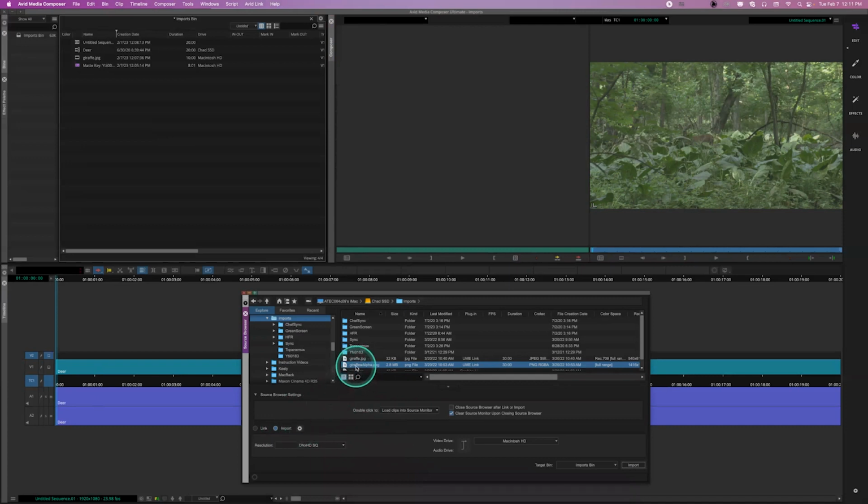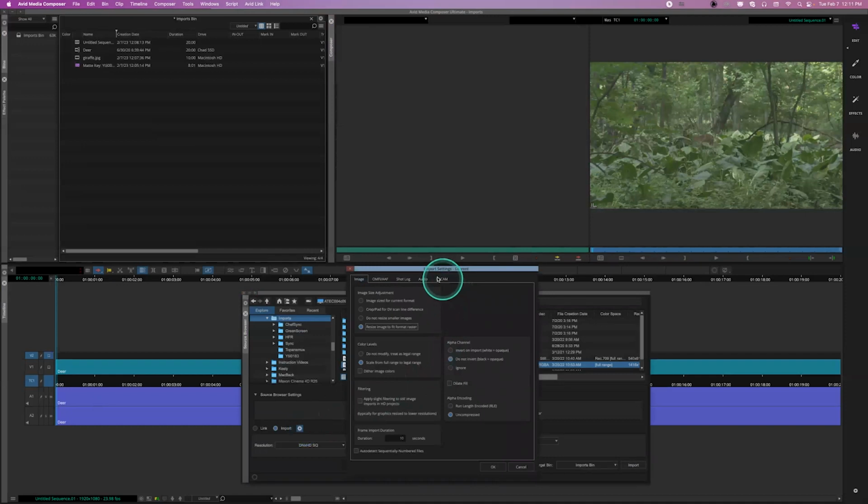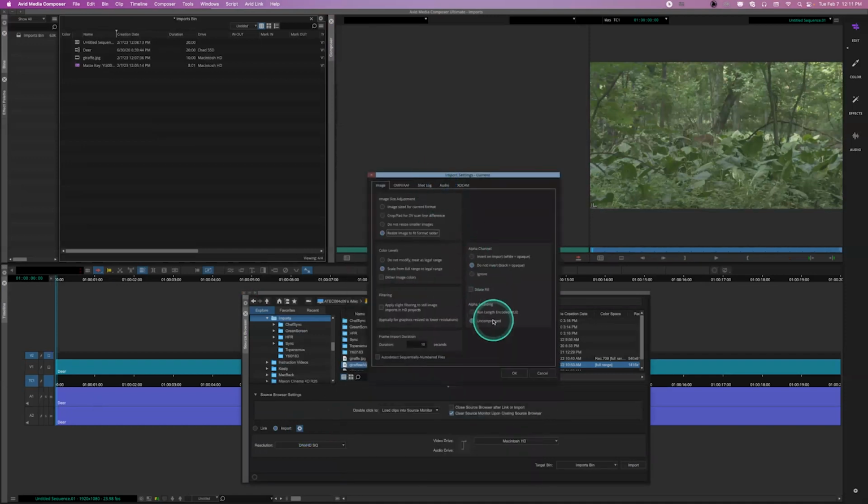In Avid and in other video editing programs, except for Premiere, it gives some different information. And here it says, do not invert: the black is the opaque. Well, here inside of Avid, invert on import: the white is opaque. And the fact they're asking for this is that 9 times out of 10, if you're bringing in some kind of graphics that you got from Photoshop or After Effects, or even off the internet, you are probably going to say, invert the alpha channel and make the white the opaque. And so we're going to say that, okay.